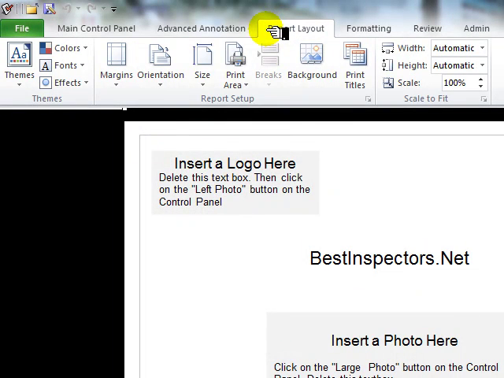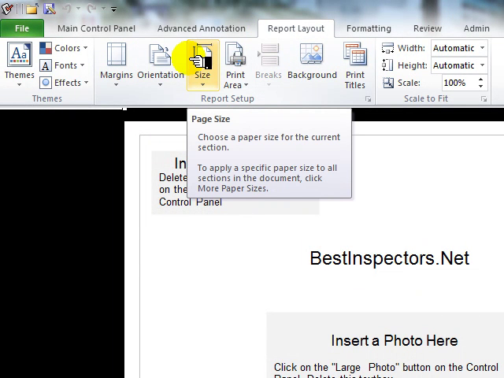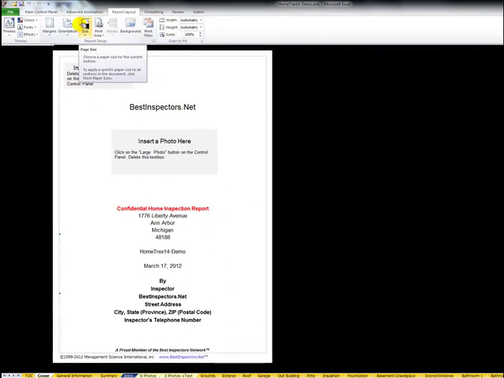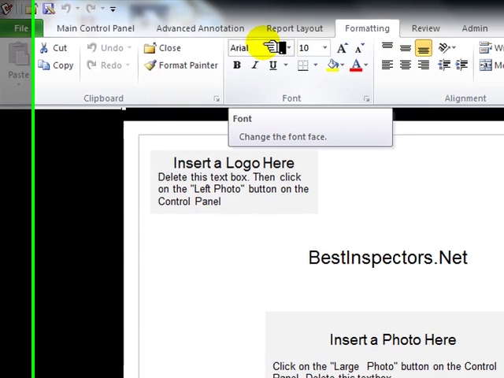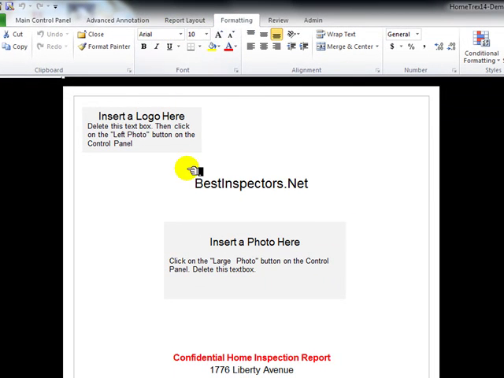You have a report layout. Again, you're going to more likely use this only when you're working in creating a new template or doing extensive modifications to a template. Otherwise, these things are all preset for you. Formatting, again, you can change if you wanted to change your typeface, for example.